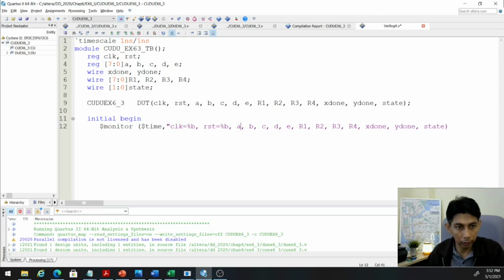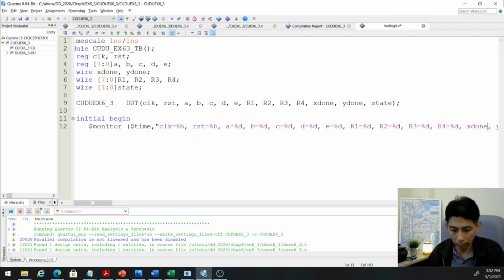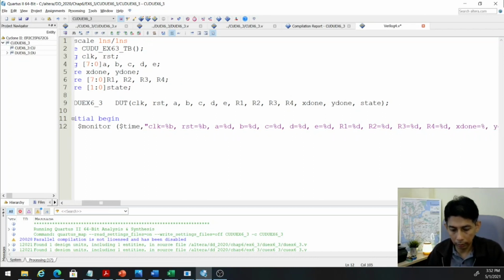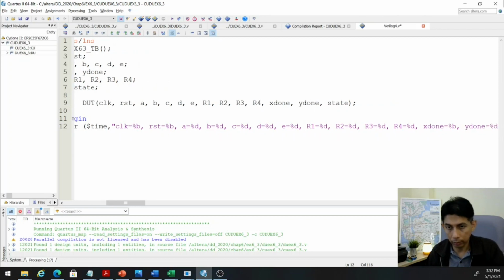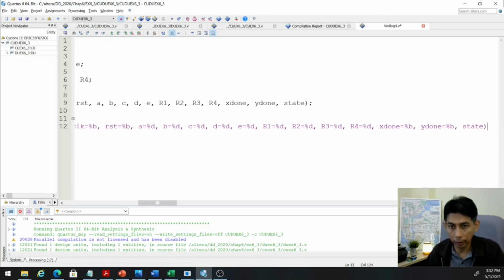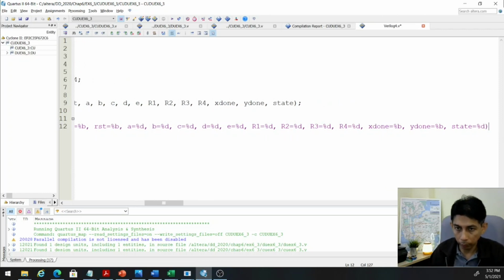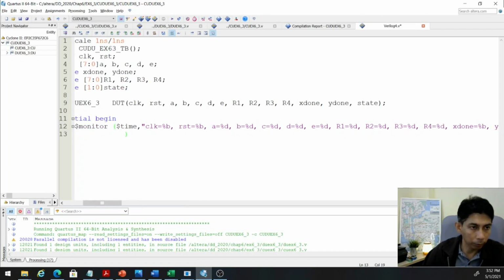This one is binary, and this one can be in hexadecimal or decimal is better. Decimal, and this one should be in binary. Should be in binary, and the state in decimal should be no problem for that.